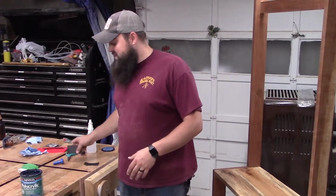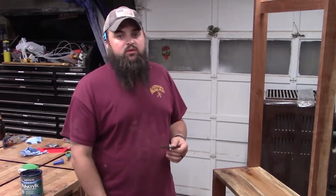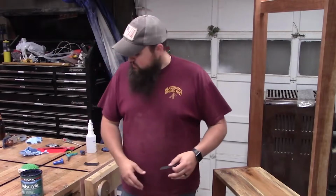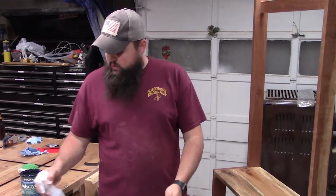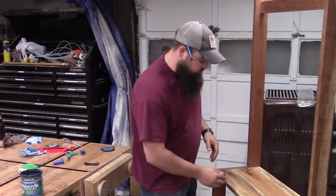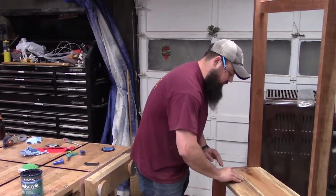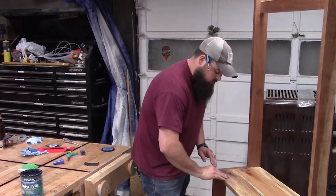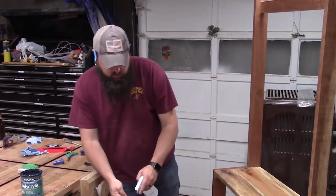We're going to start by taking 600 grit sandpaper. Make sure it's the wet dry sandpaper, because sometimes you don't want it to dissolve on your piece. What I do is I take the sandpaper, I wet it down, and on our surface, I'm just going to do this surface for you guys to see. I do it in a circular motion with that 600 grit sandpaper. Just make sure your sandpaper stays wet.